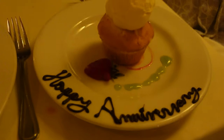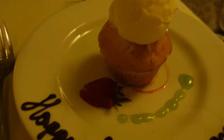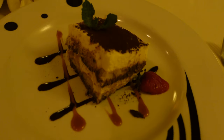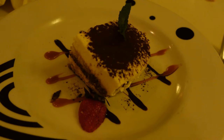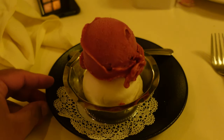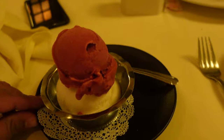Now for dessert. Since it was our anniversary, we received a complimentary cream cheese cupcake — actually a cheesecake cupcake with vanilla ice cream, sauce, and strawberries. It looks like it's a lemon, and it says happy anniversary. On top of that, we also ordered our own desserts. Magmus got the tiramisu, which is house made right here at Bice. Tiramisu is always good with coffee, and she's drinking a cappuccino. I got the lemon and raspberry sorbet — house made. It looks so good, like a rose. Can't wait to taste it.